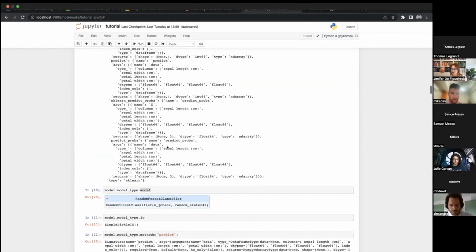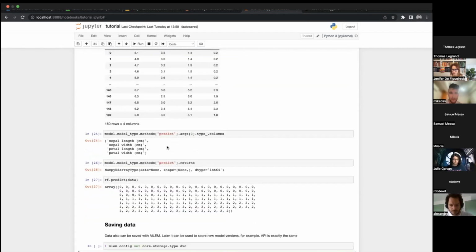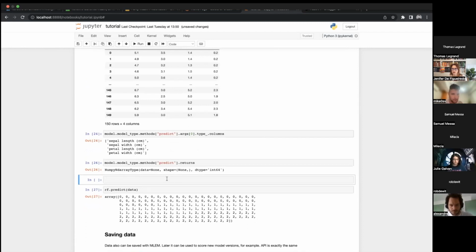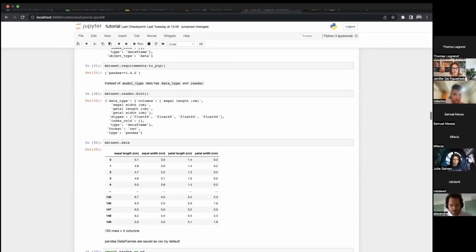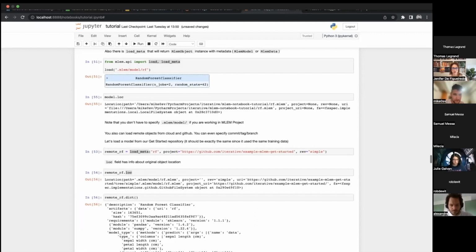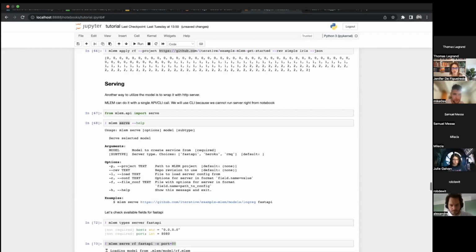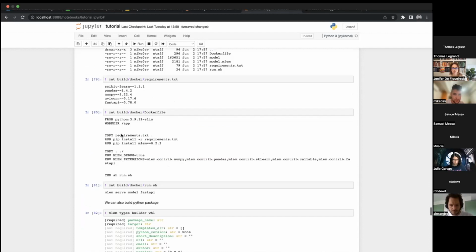So this Docker file that we created uses the same version as the Python that you are using to run this command, right? Right, this one. And where's the Docker file? It is here. Yeah.